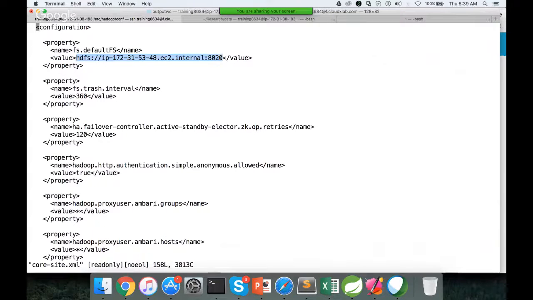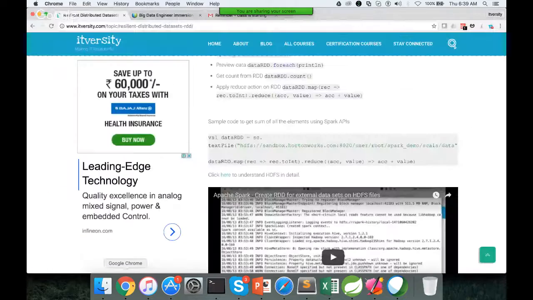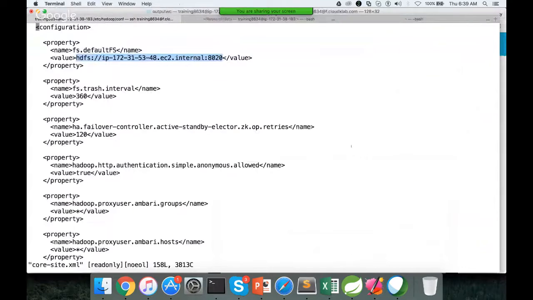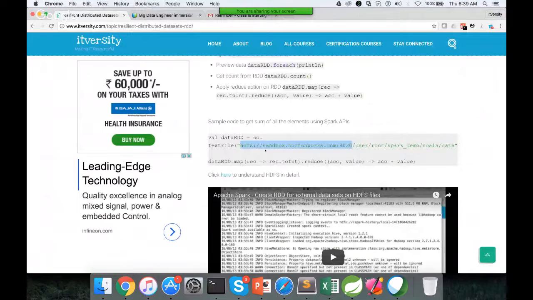The parameter name which gives that value is fs.defaultFS, and this is the exact URL which you need to use. If it is the sandbox, it will look like this. If you go to that file and have a look at it, you will see something like this. If it is a cluster on CloudX Lab, it will look like this. So you just have to use that string here to point to HDFS.